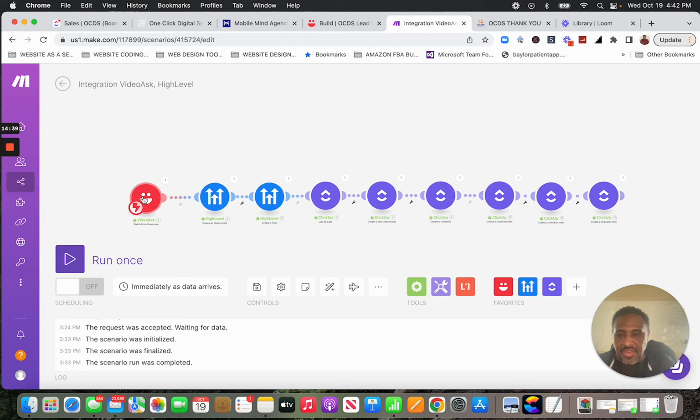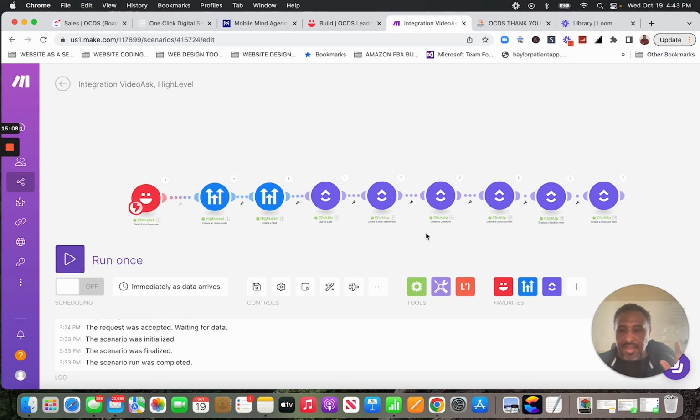So that's how I get from a VideoAsk all the way through to HighLevel, creating a new opportunity and a task in HighLevel, but also creating that same task in ClickUp so that I can manage the project for a new lead, and hopefully with the follow-up, convert that lead into a paying customer.